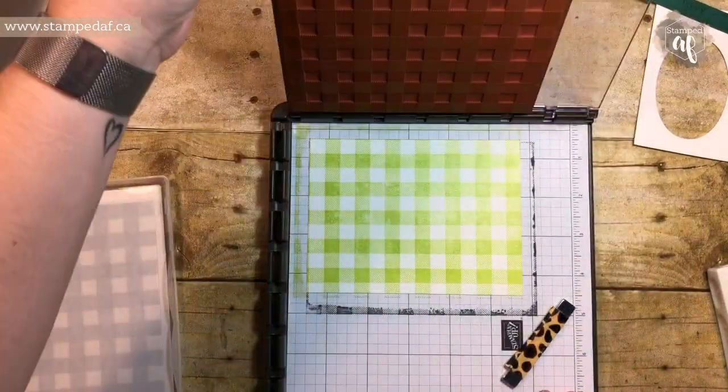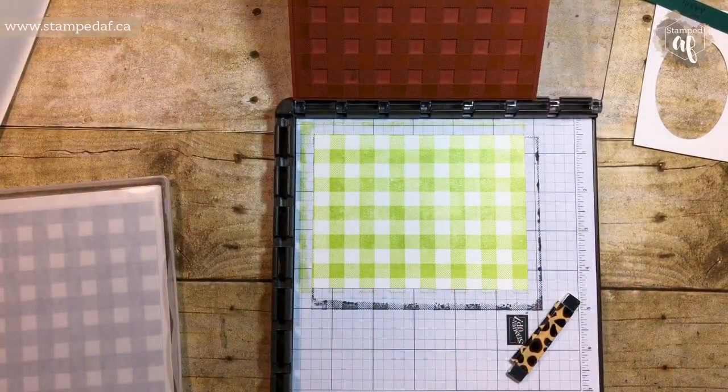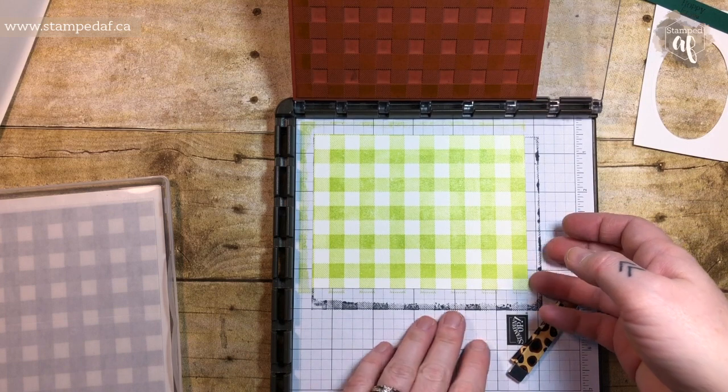This is the beauty of the Stamparatus. If you find that there's one spot that you need to apply a little bit more pressure to, you can put it down and it's going to go right where it was the first time. So that is our background. We will set that aside.